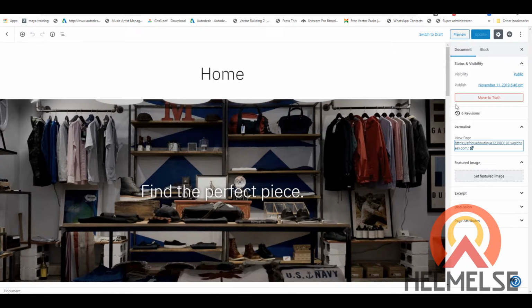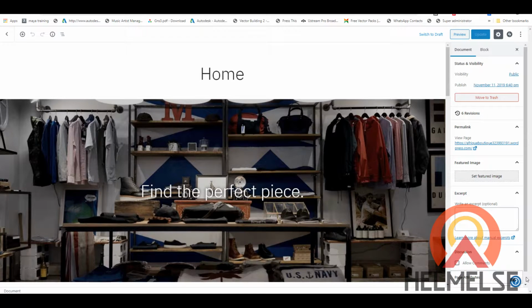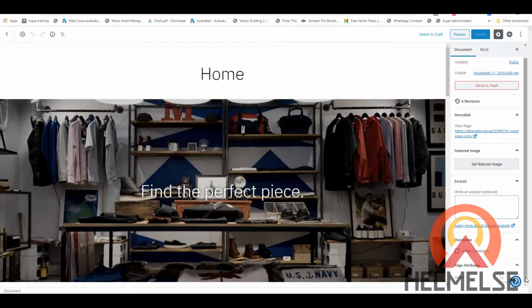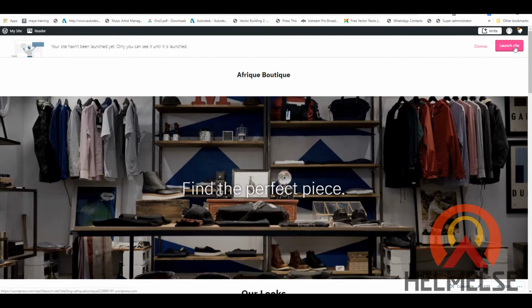some site checklist. So here, this is a permanent link. The feature image, if you have to put something there, you put something there. Then the excerpt, if you want to put some excerpt there, is done. Then allow comments if you want people to comment on your pages and your posts. That is done here. Now, using WordPress.com also has some limitations. So I'm going to show you in the next class a fully hosted WordPress solution. So I'm going to move in here and click publish. So I'm going to click launch the site.